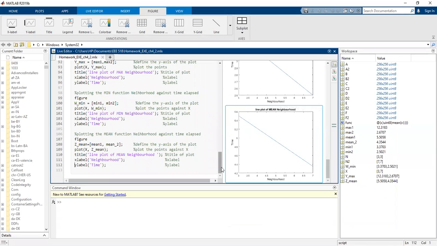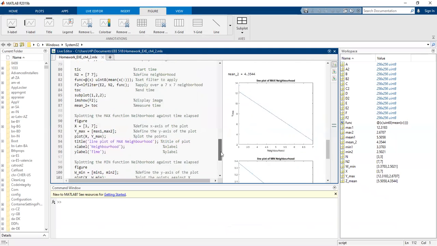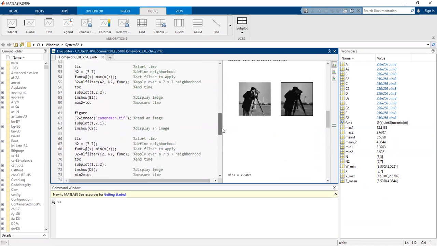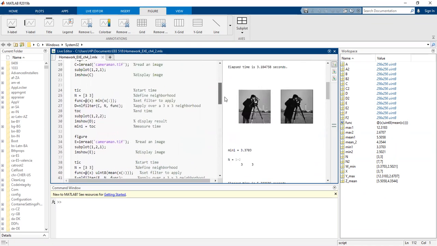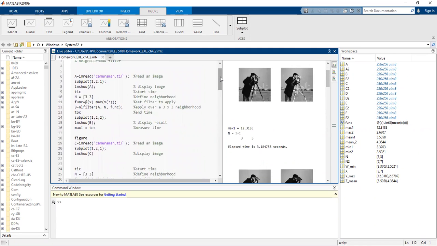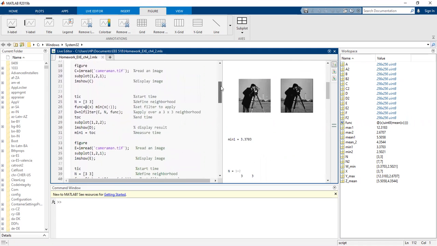So generally, as the neighborhood size increases, the time decreases, and the min, max, and average functions applied to the neighborhood cause it to increase in brightness, reduce in brightness, or become blurred.